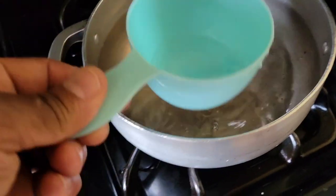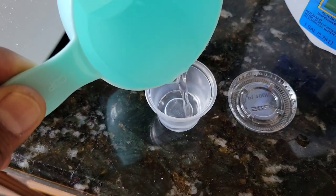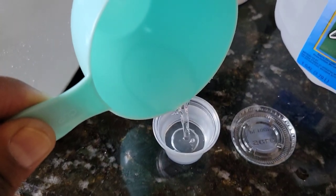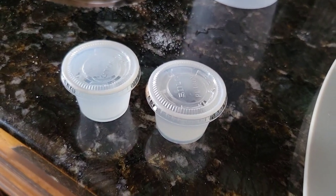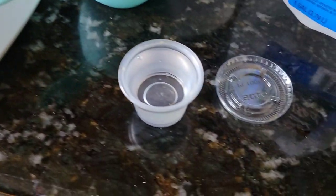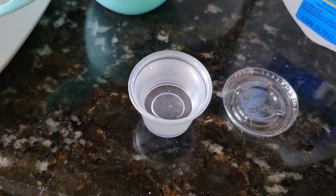I'm going to save my water in these little containers. Since I'm not going to use all of them at once, I'm going to let it cool down and put it away in little containers. I'm going to prepare each individually because I have the pollen in three different places. I did get pollen from the dried fig that I used yesterday, but not that much.